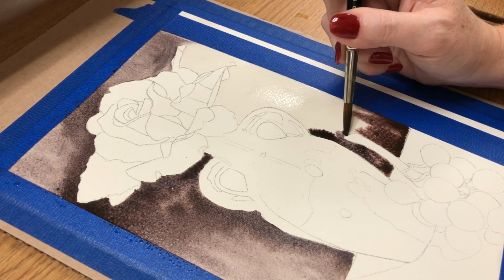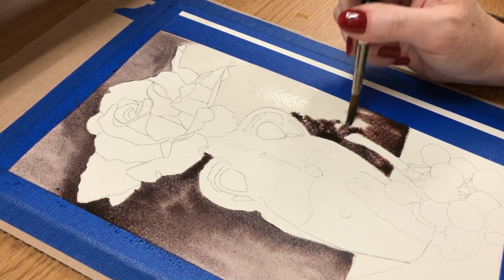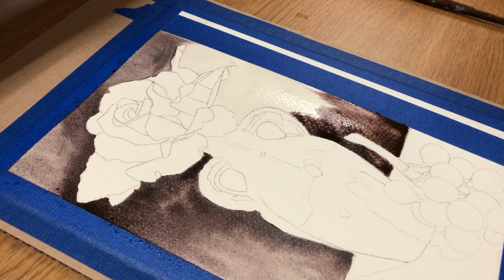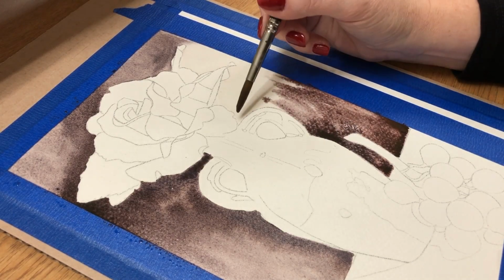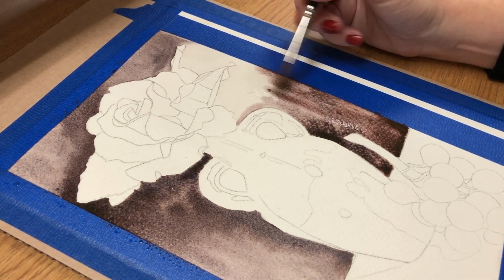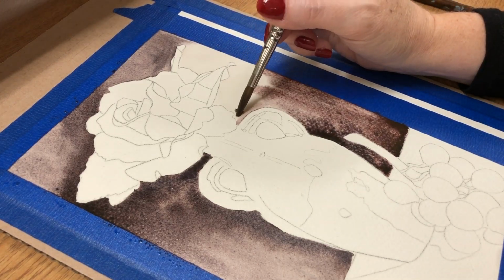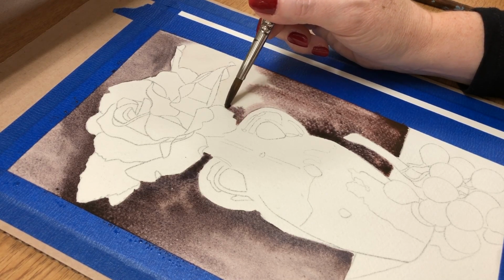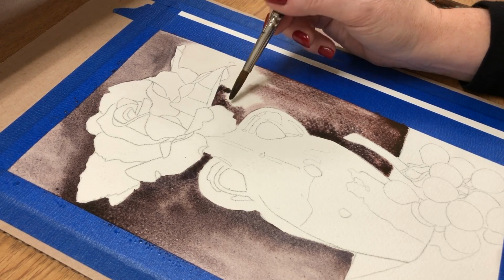Watch the edges of your objects, make sure that edge is nice and clean. Okay, this is going to flow up to a slightly lighter value. Got to work quickly, yet carefully. Use the tip of that brush to help you navigate around the edges of things.